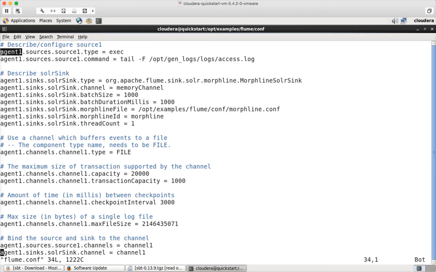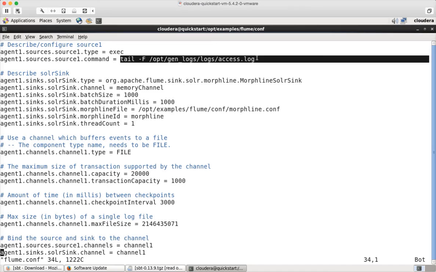So in this example, the source is the access.log file. It is actually reading data from this log file by running this tail -f command. This is the Linux command. So it will periodically run this on that file, and it will read the data, and then it will channelize the data.